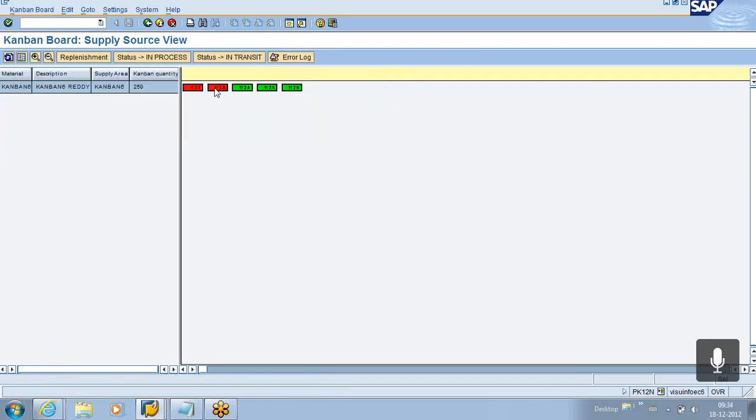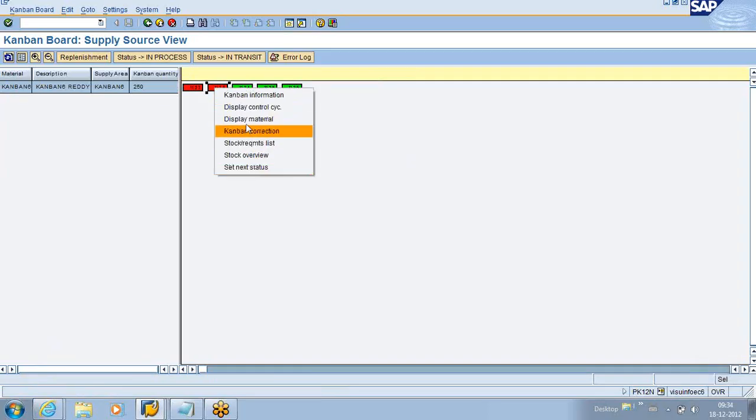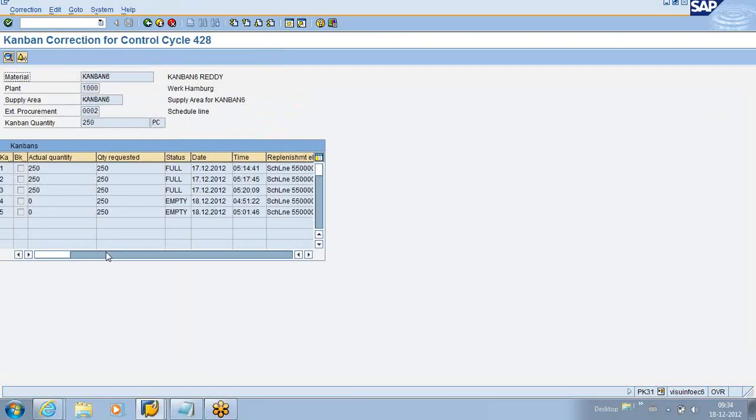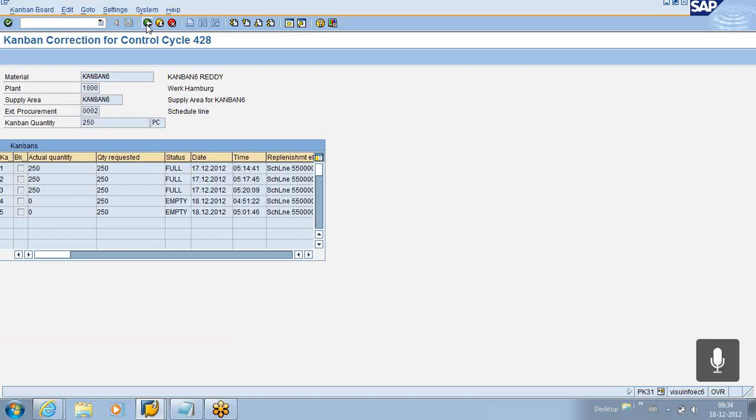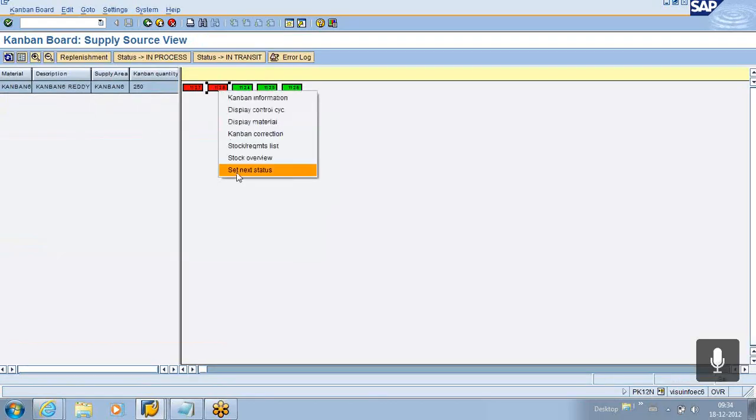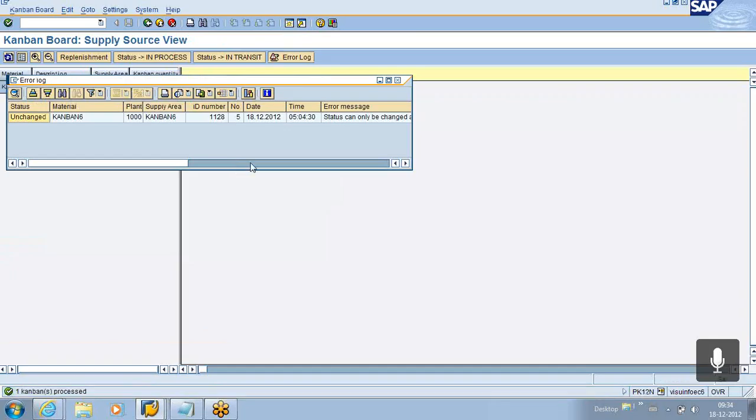Let me correct this error log. An error log was created for this one. Empty is there, no problem. Let us go back. Now let us see the next step.